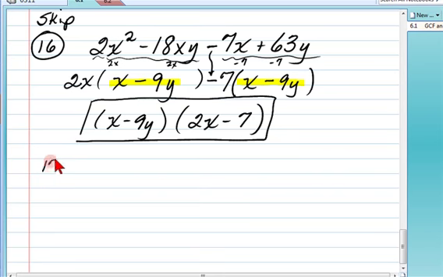Now, 17 through 20 are just more practice, nothing new. So I'm not going to take our time to do those. Does anybody in class have a question about number 1, greatest common factor, number 2, grouping? When you do your signs in between, when you get to the last stage, you always drop the negative or the positive? Yes, and so that it turns into multiplication. Yes, always. Okay, then I'm going to stop this.